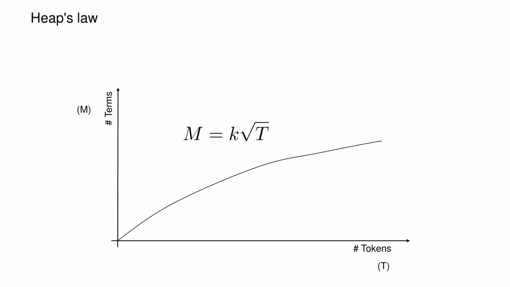Then we saw that if we keep adding documents to our collection, the number of distinct terms is going to keep increasing as well, and that increases with the square root. That is a surprise, because we might have expected something with a horizontal asymptote, but that doesn't happen. If you keep adding new documents, the number of terms keeps increasing, even though that increase slows down over time. This is known as another tongue twister, Heaps' law.